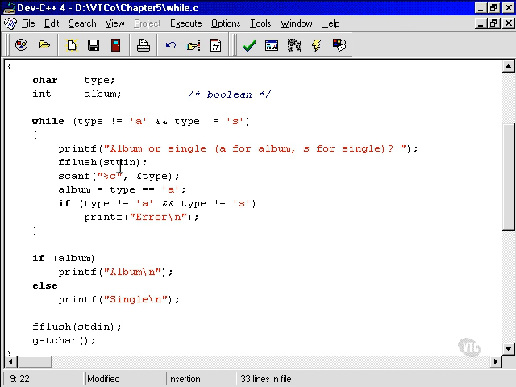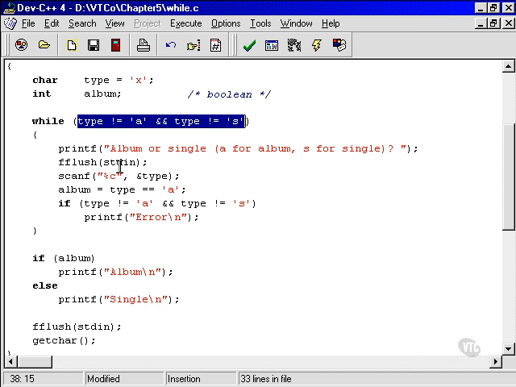Well, it looks like it will work, except there's one thing missing, and that is right at the beginning here. This condition, well, it's certainly the right condition, but there is a problem. Type hasn't been initialized. Type is not set to anything at all. So I'm going to do a little bit of trickery here. I'm going to initialize type to, let's say, some character that we don't care about, like X. It could be any character. I don't care if it's X, just anything that's not an A or an S. Because making sure that it's not an A or an S will force this condition to be true. Type is not equal A, that's true, and type does not equal S, that's also true.